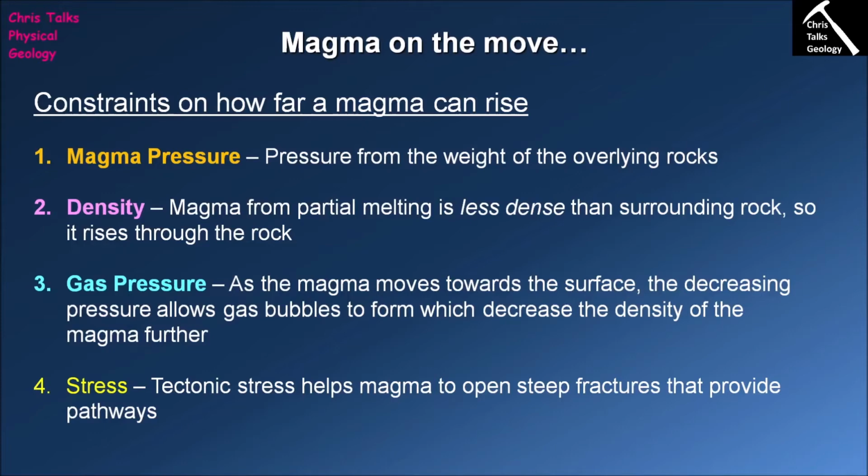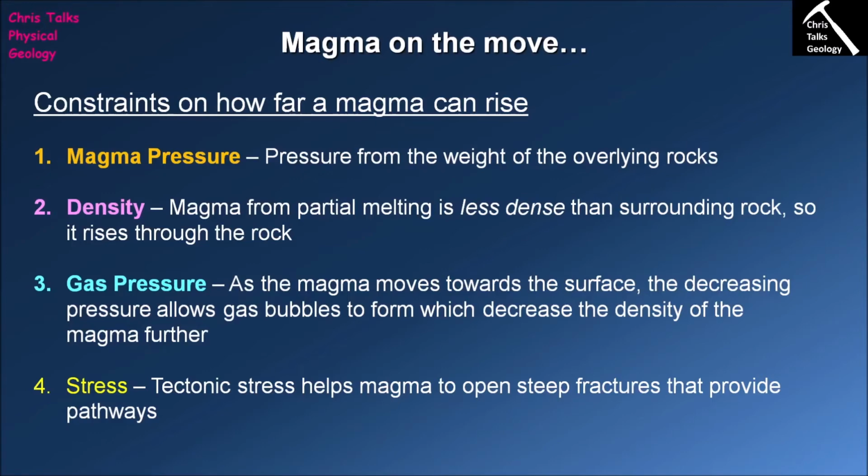The next variable is gas pressure. So we've discussed that one of the three things that makes up your magma are volatile phases. Now, these volatile phases are dissolved in the magma as long as the pressure is high. Once again, think of that bottle of Coke. When the Coke is unopened, there is a lot of pressure inside the bottle, and that high pressure inside the bottle stops the carbon dioxide from leaving the liquid.